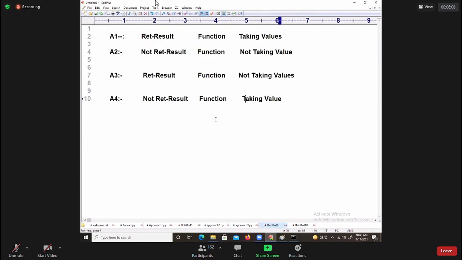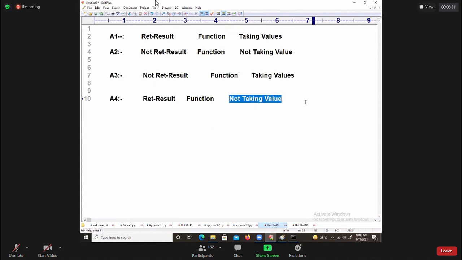Approach number three, if you see, not taking values, that is returning the result. Or according to our example, taking values and not returning result. Anything is okay, no problem. Approach 3 and 4 titles I changed.